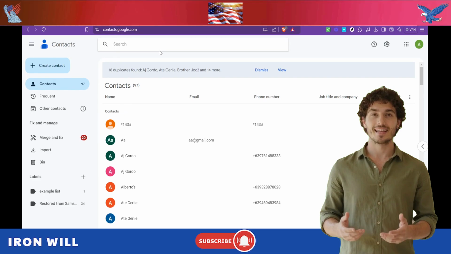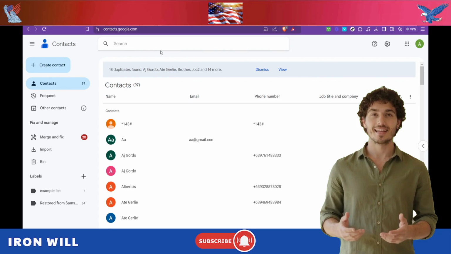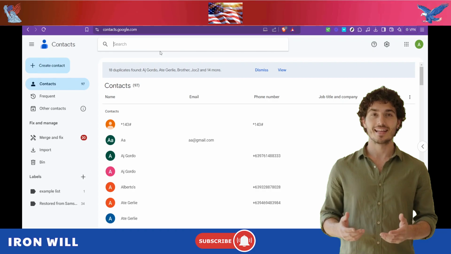This is the core of our check. Use the search bar at the top to look for the specific person's name. If their information does not appear in the results, it is a very strong indicator that you may be blocked. It is important to remember a few details. However, a missing contact could also mean the person has deleted their Google account or never had one to begin with. Nevertheless, for Gmail users, a hidden contact is a significant sign.